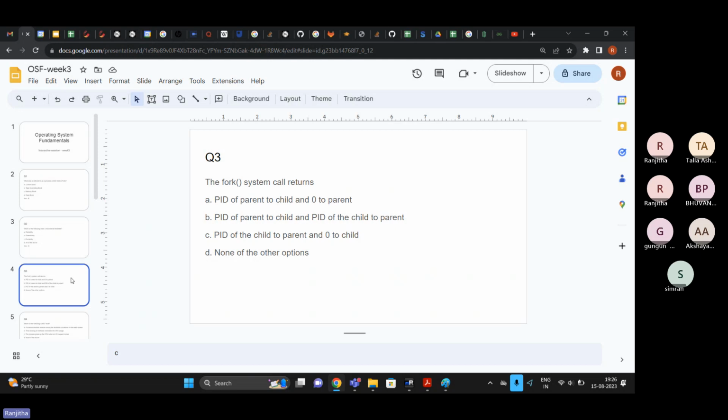So can you please type the answer? Any idea?